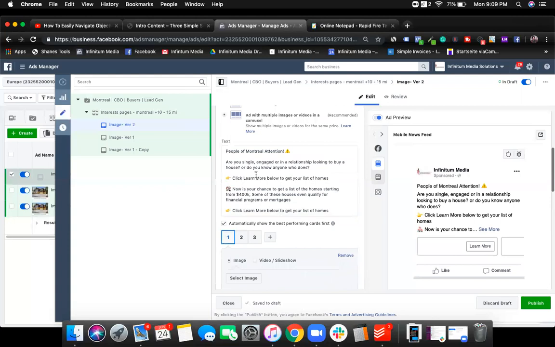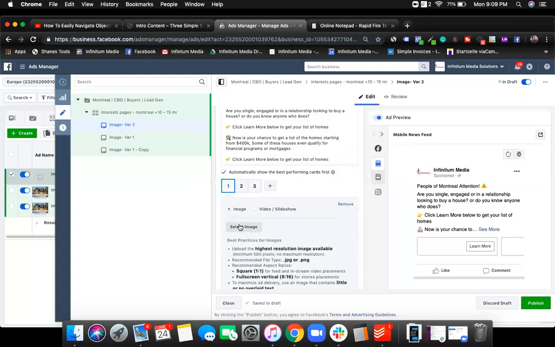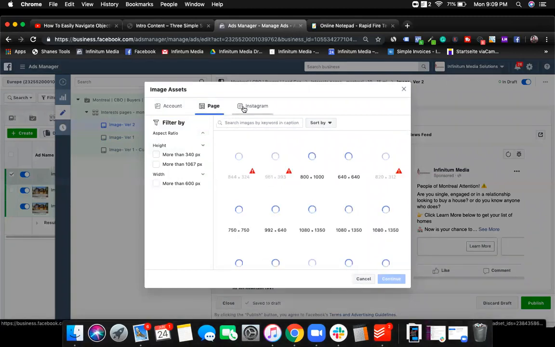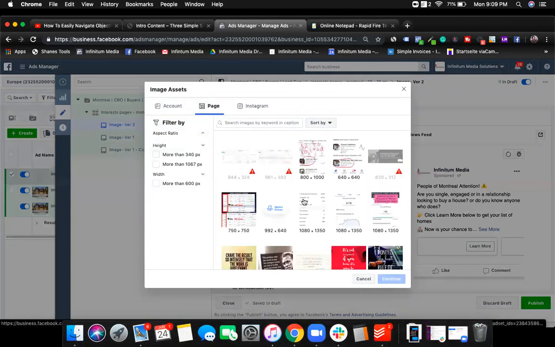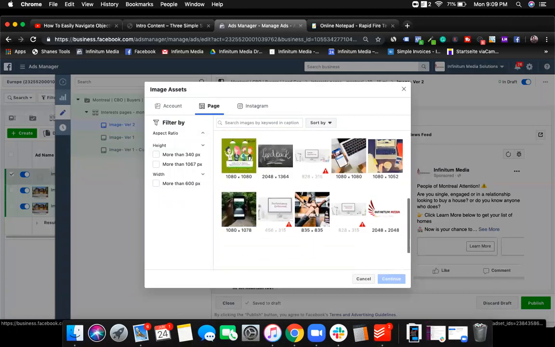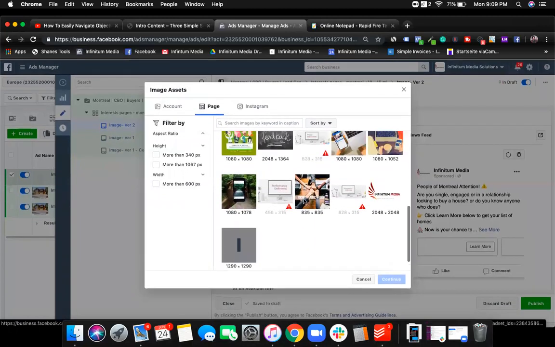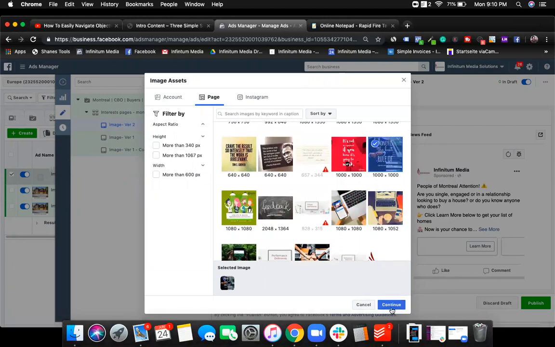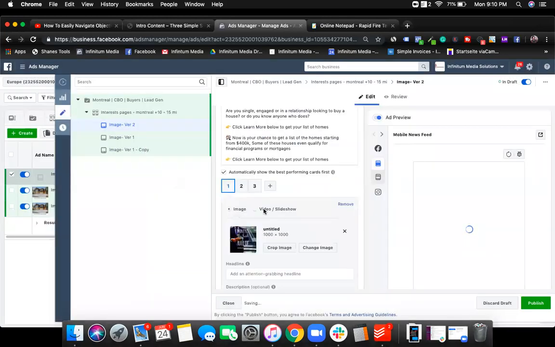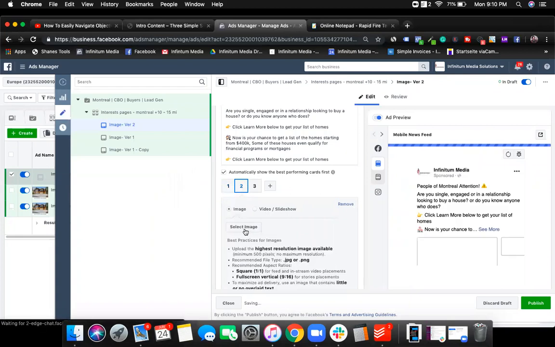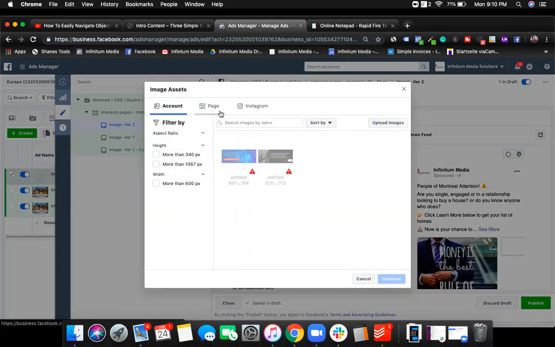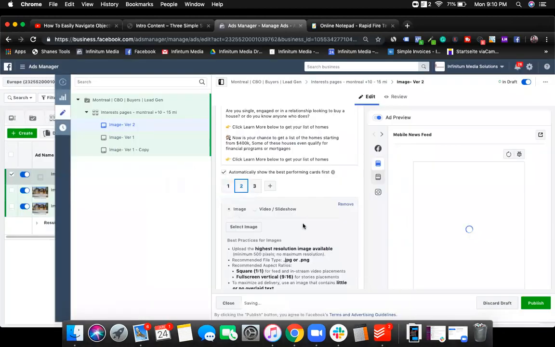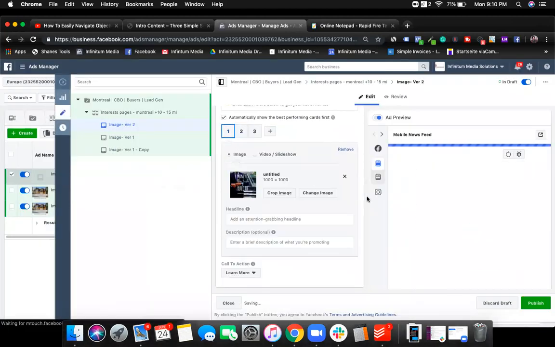Let me select something at least here. Consider this as a house since I have nothing else. So the main image could be the image of the house.